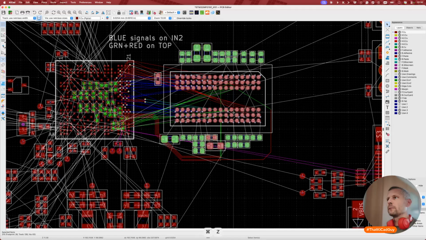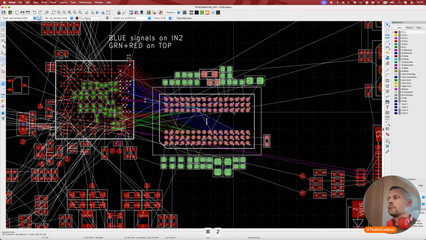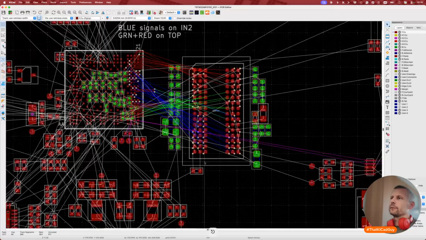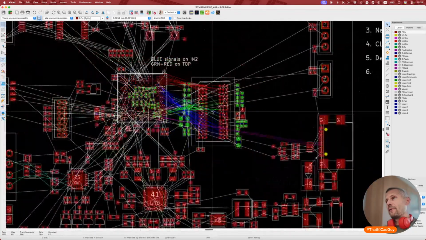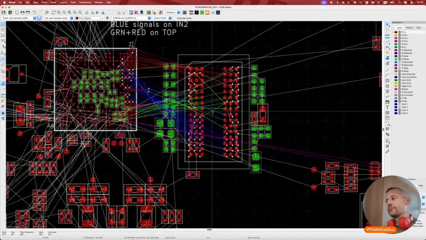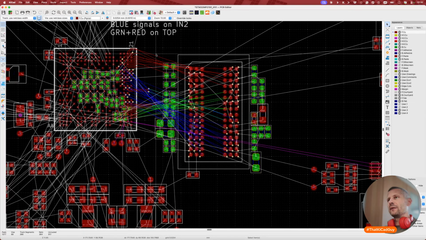Here was the position. I still think that this position is the best. I don't know why, it's just a gut feeling, I don't know how to explain. And then I will swap the bits inside of the byte. So I will swap the bits in the red group and swap the bits in the green group.